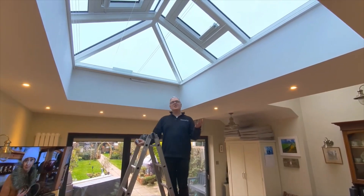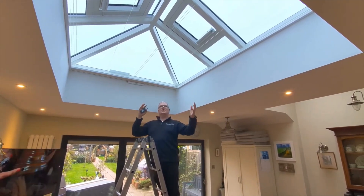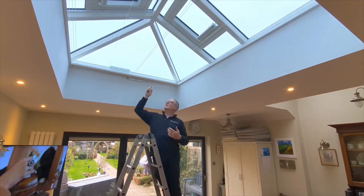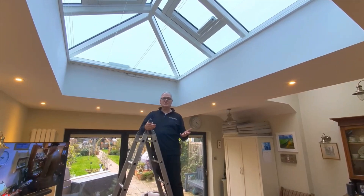What we've got here is a really lovely lantern that allows all the light to flood into this kitchen area. It's 2.4 metres long and 1.6 metres wide, but when the sun's right above it, it ferociously attacks all the furniture inside the kitchen and all the sun rays will just eat all that up.